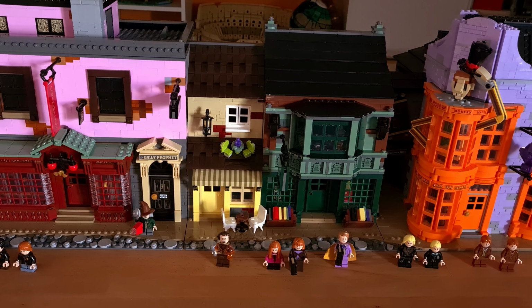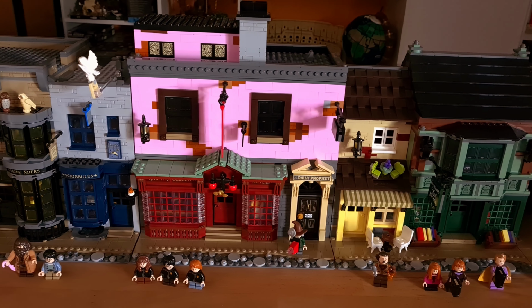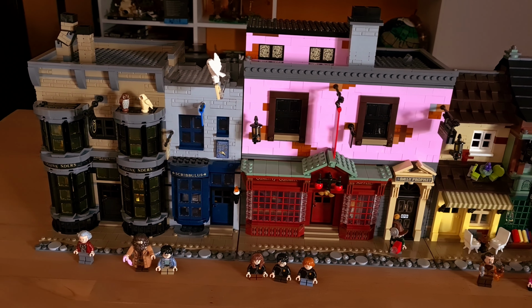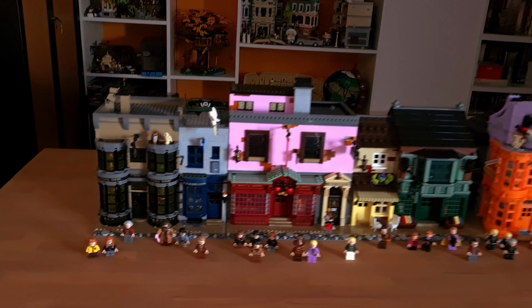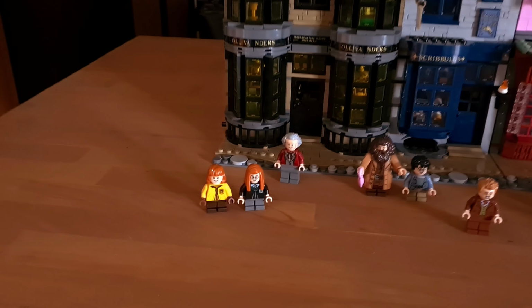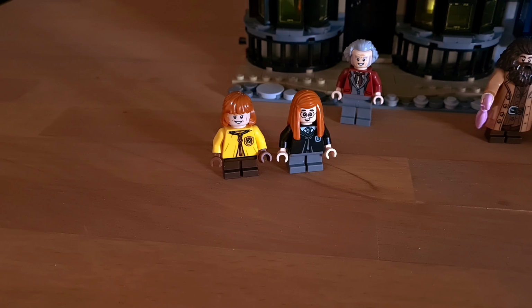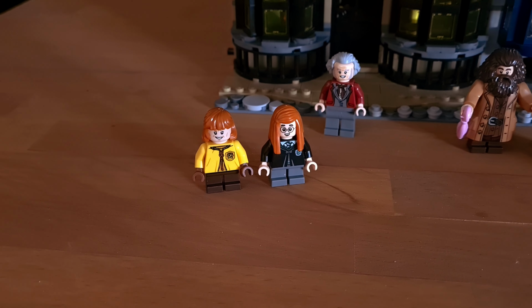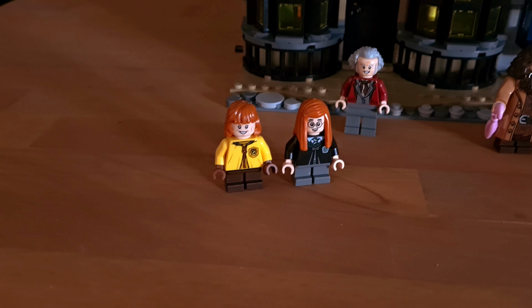As I had a second set, I decided to take all these minifigure parts and try to come up with new characters using the parts of that second Diagon Alley LEGO set. And I ended up assembling 12 new minifigures with those minifigure parts. And I start with an homage to my daughters that are both big Harry Potter fans. One is a Hufflepuff and the other is a Slytherin. Well, they are not very similar because the parts were limited. They are not red-headed, but the hair size is near and the glasses also.